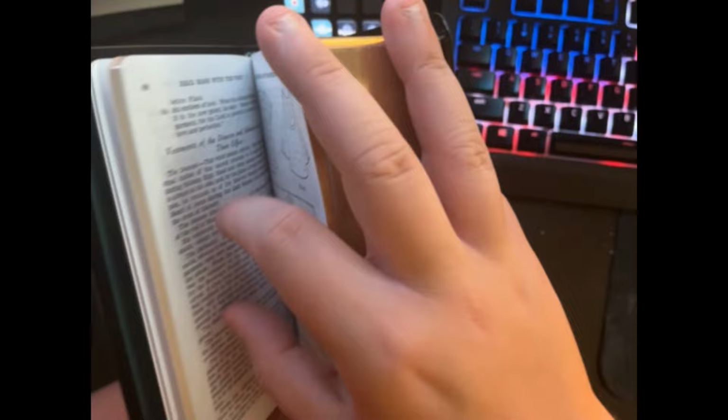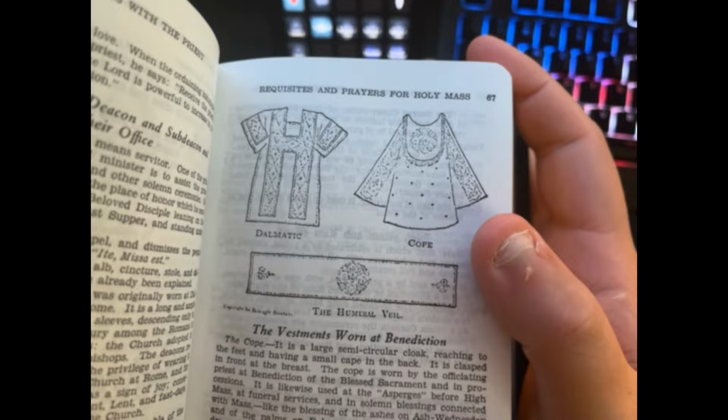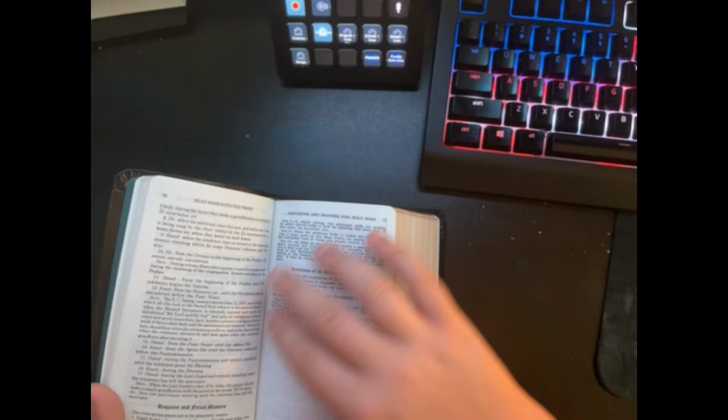Then you have the vestments for the solemn high Mass of the deacon, the cope, which is used by the priest for non-liturgical functions or non-Mass functions outside of Mass. You have the humeral veil. Then you also have the colors of the vestments. Different parts explaining the parts of the Mass, the High Mass, the Low Mass, Ferial and Requiem Masses.